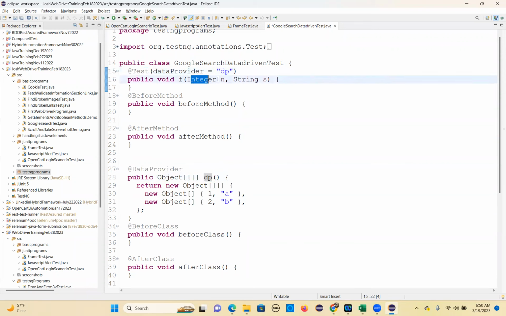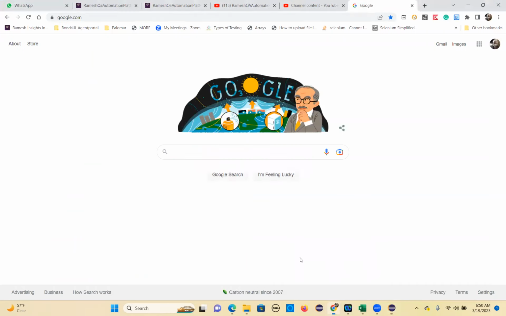How are you mapping? Because here there are 2 parameters, right? Yes, 2 parameters. That's why there are also 2 columns, so 2 sets of data they are giving. This is one column, this is another column. So this parameter count and this column count are the same. But for our search scenario, how many parameters do we need? If you want to search, how many parameters do you need?